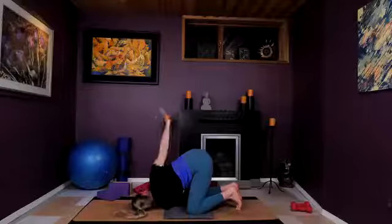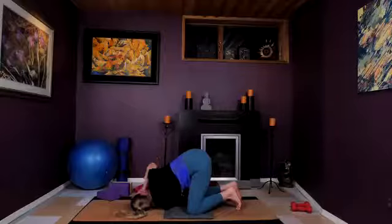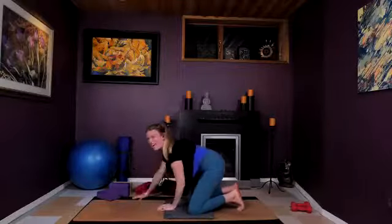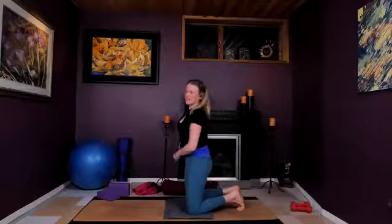Some of you are gonna float your right arm up and place it on your sacrum, or reach around to the top of your thigh. We're really just finding where that is today, that soft edge. Decide where you wanna be and then hang out there. That's it. Looks great, Angie, nice work. Nice, Danielle, nice, Candace. Breathe there.